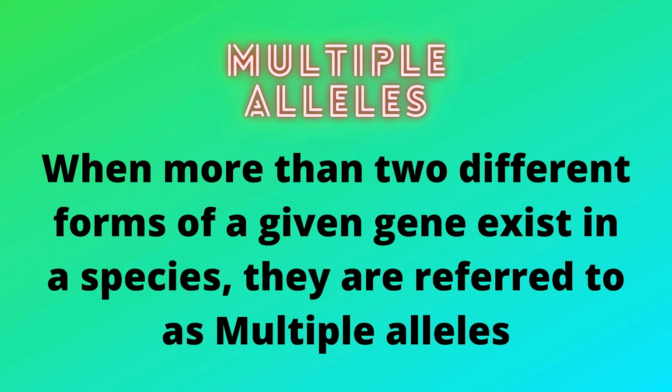The ABO blood grouping is an example of multiple allele system. So, what are multiple alleles? When a particular gene has more than two alleles, they are referred to as multiple alleles. It is not necessary for all of these alleles to exist in the same individual. They may be existing within the species.